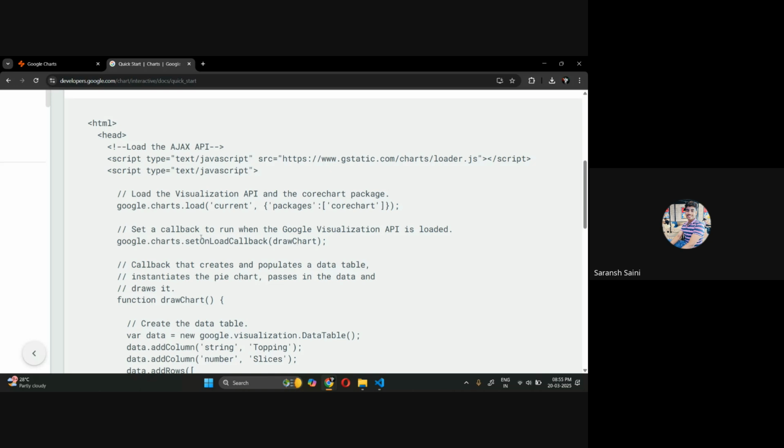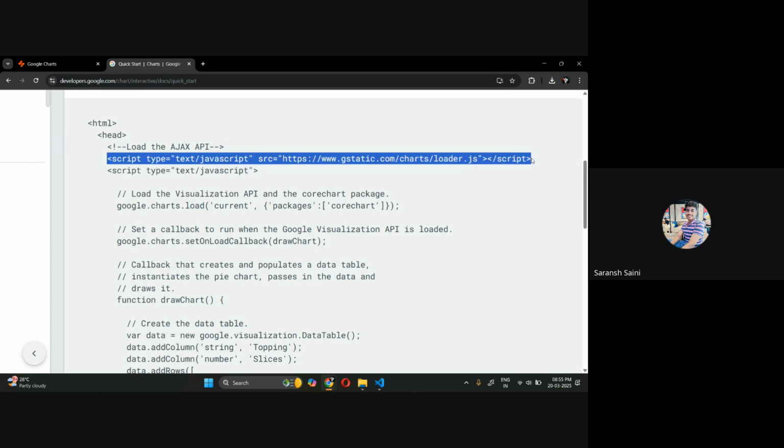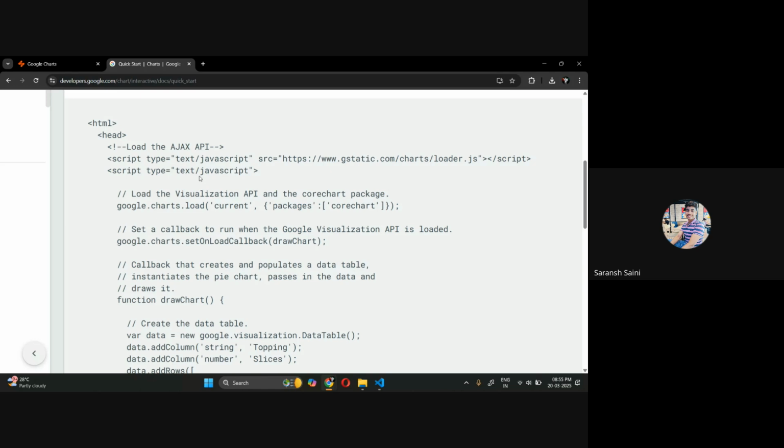Firstly, you have to import the JavaScript file, just like you do with other visualization tools when concerned with website development. You have to import that into your script tag. Then you can use the Google visualization API to create these new charts for you.